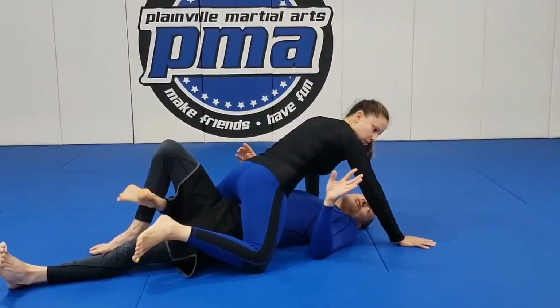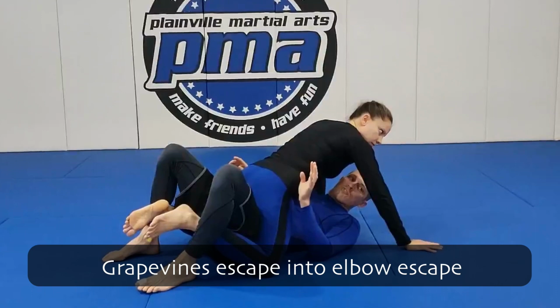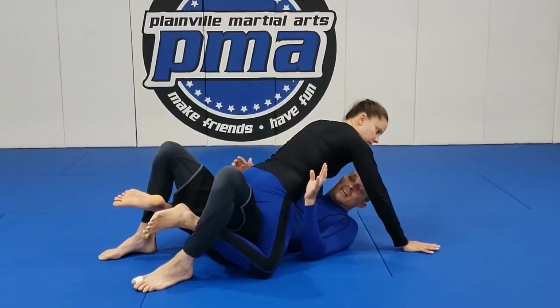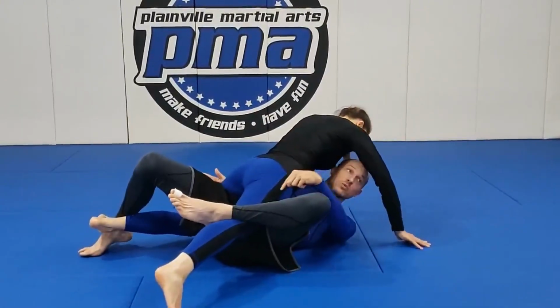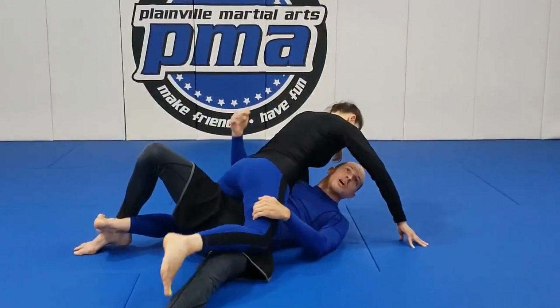But I'm just going to show this to you in tandem with elbow escape, because I mentioned this before, but you will find that when someone's in this low pelvis driving mount, when I do an elbow escape, if I go up and out, a lot of times you'll totally swish the elbow escape. Totally swish it because their knees are light. They're very light because their pelvis is heavy.